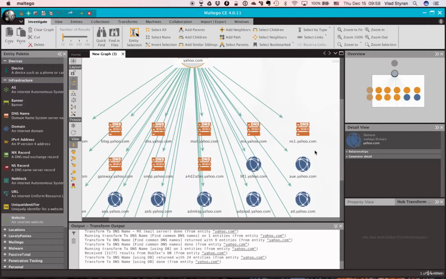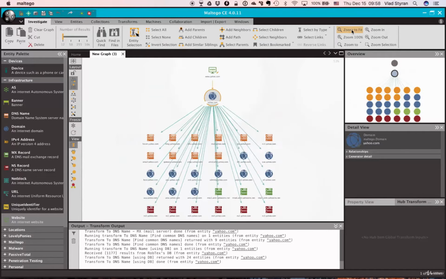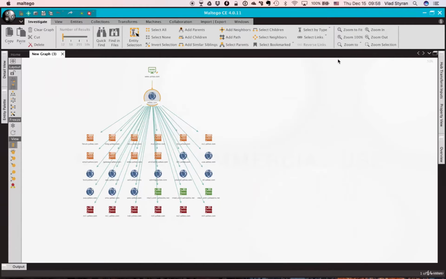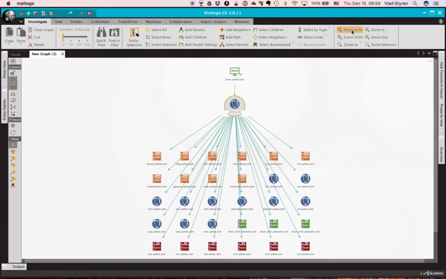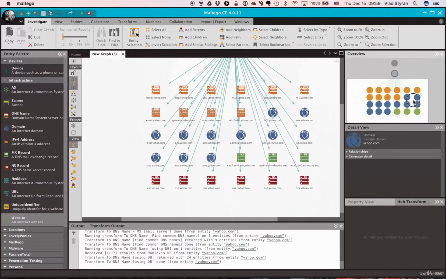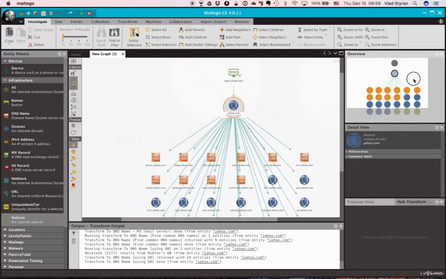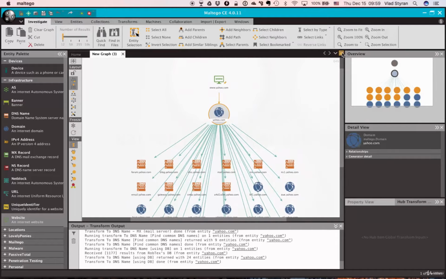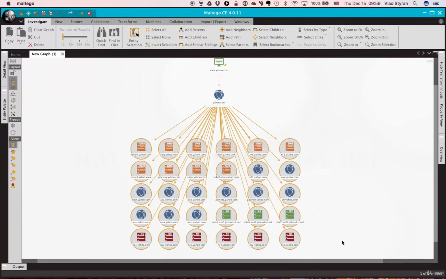It will. Okay, so yeah, you see the things get a little bit messy here, so we can either zoom to fit or make it look like this, remove all the panes. When it begins to not fit into one window, you will have to use this overview pane, right? So there is a lens, you can just browse all the graph like this. But for now, let's make it simple.